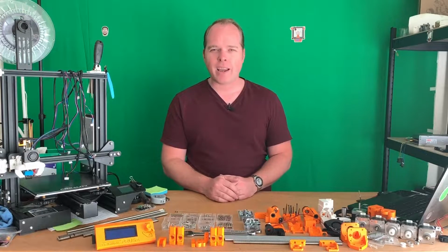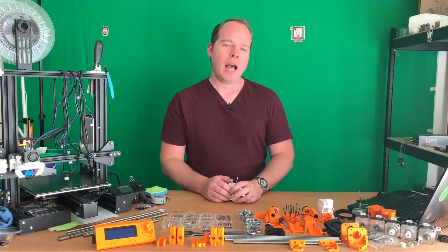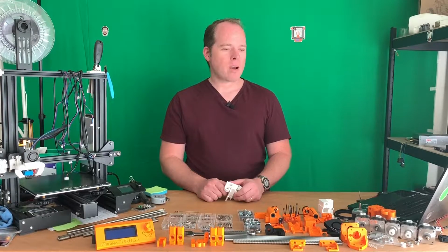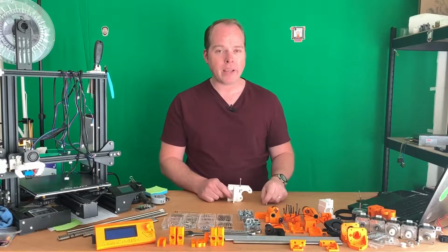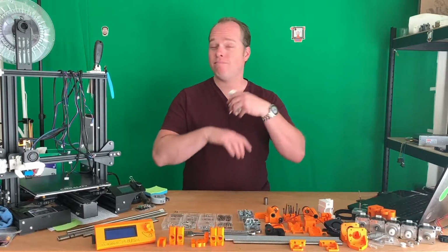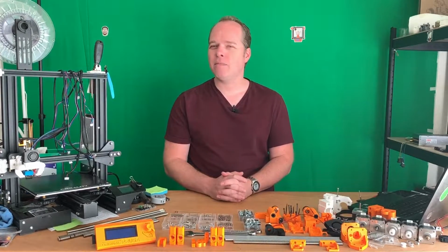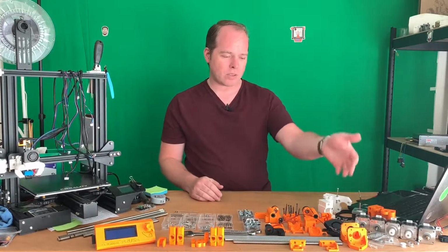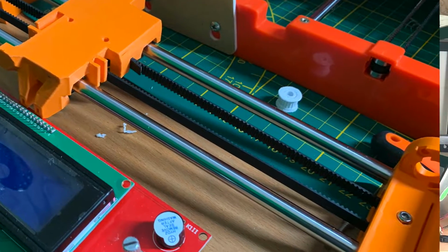So why did I get this idea to rebuild this MK2 3D printer? A few weeks ago I posted a video replacing the build tack by a steel sheet, and when I was doing that I wanted to add one more linear bearing into this holder, and as you guessed it, it snapped off. No big deal, we can 3D print it again. Because I didn't have the file on hand, I had to search for it, and I thought maybe I can 3D print all the i3 MK2 3D printer parts in the original colors, like orange and black, and I think it looks quite awesome. I had to make some modifications as well.